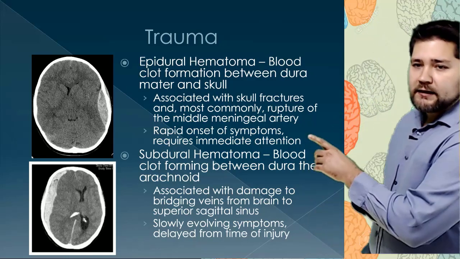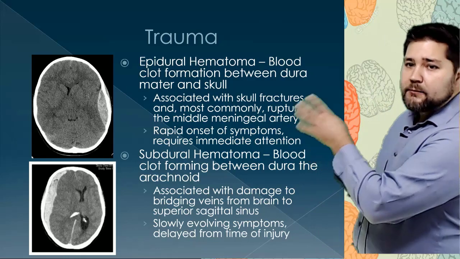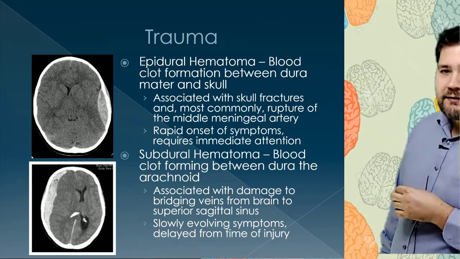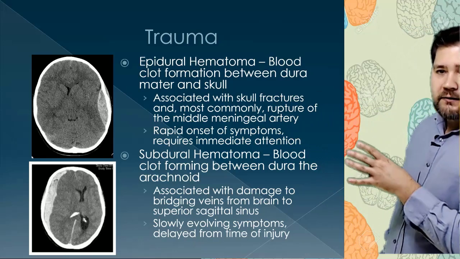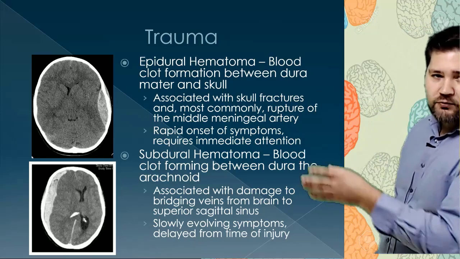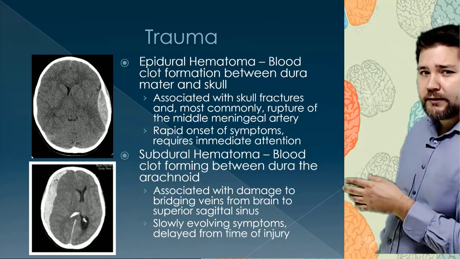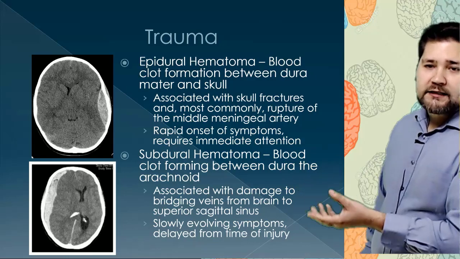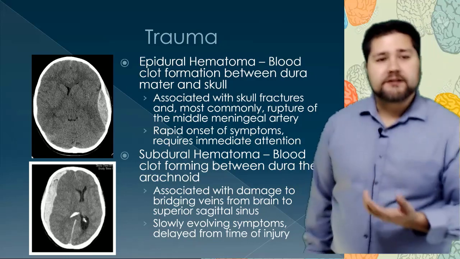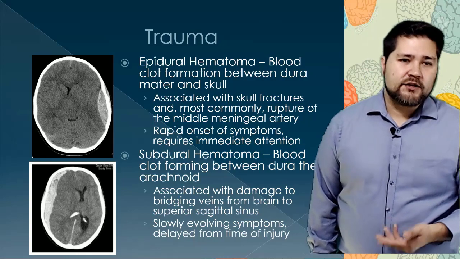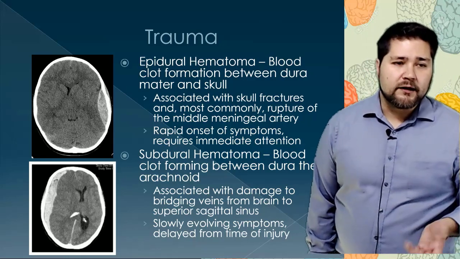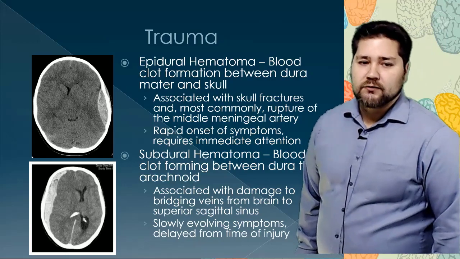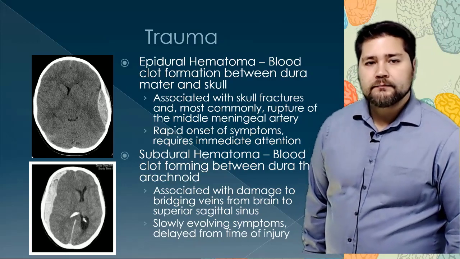And the difference in CT scan is usually our epidural hematomas are going to be very localized into a small region because that dura is going to be tightly adhesive to the skull, whereas our subdural hematomas tend to spread diffusely between our dura and arachnoid matter. So you'll see that kind of spread out a little bit more. And that tends to be a classical representation of a subdural hematoma. And these also need to be treated relatively rapidly because you're still losing blood. And again, we're worried about some of those mass effect issues of herniations and potential other vessel ruptures.